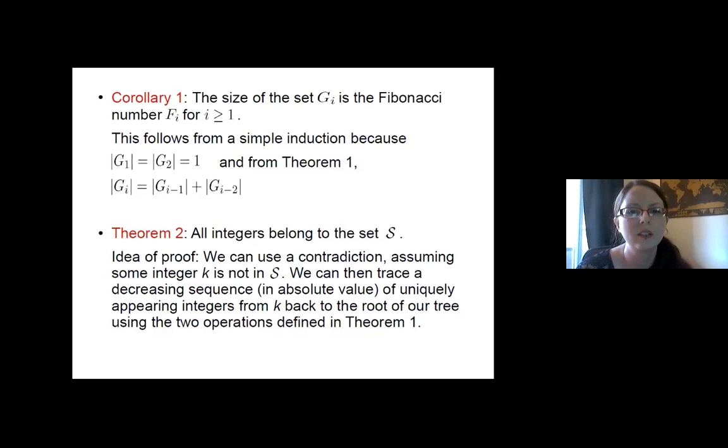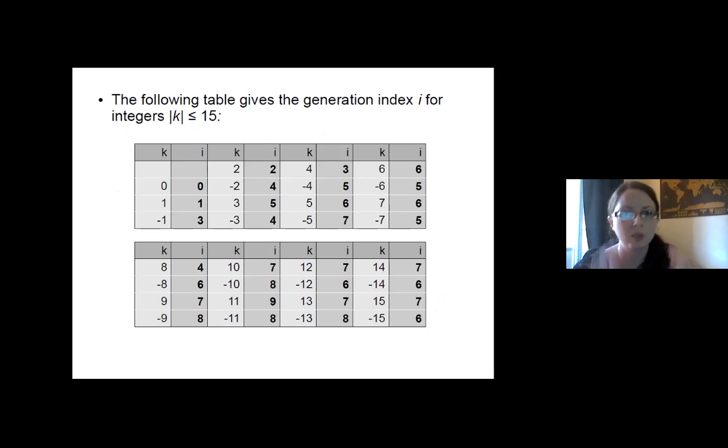So we want to get a better idea of what's going on in the tree. Remember, we're interested in Fibonacci numbers and where they occur, but we'll start by thinking about where just any old integers occur. So if we're given some integer k, I'm going to run through them: 0, 1, -1, 2, -2, 3, -3. So each integer followed by its negative. Next to it in the column I is the generation index, so where that integer occurs in the tree. I've bolded that sequence. You can read it down column-wise, and I've grouped it in rows of 4 for a reason we'll see soon.